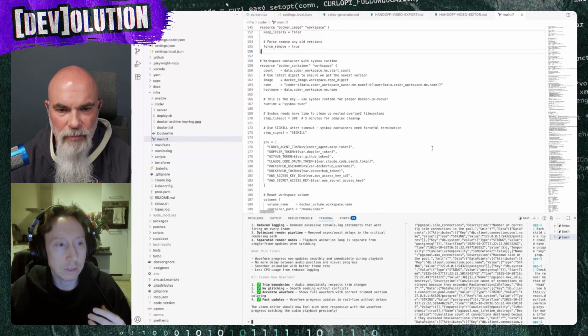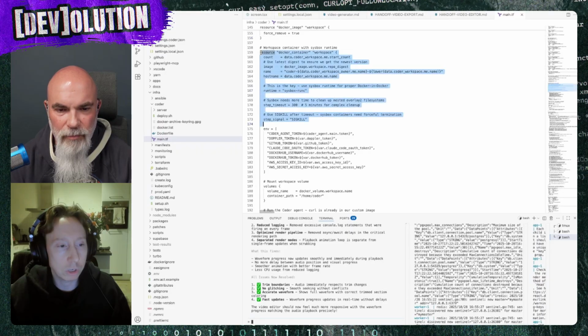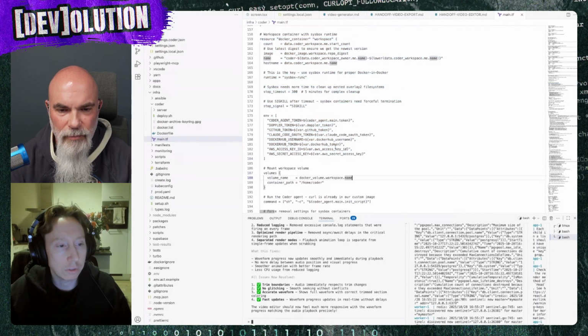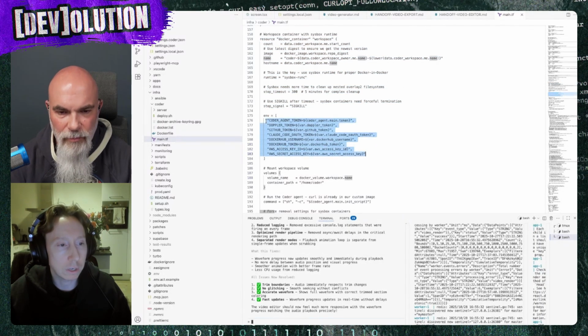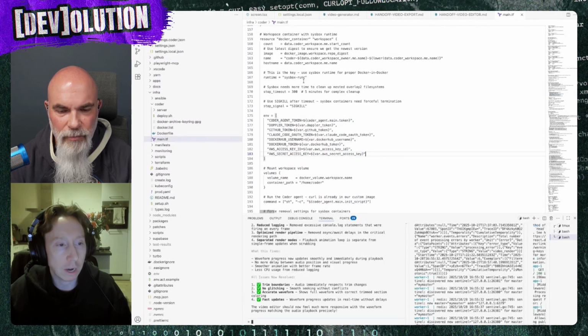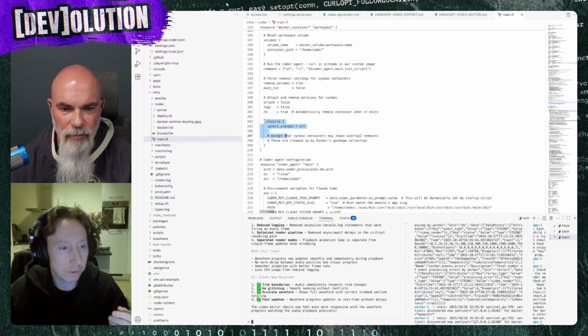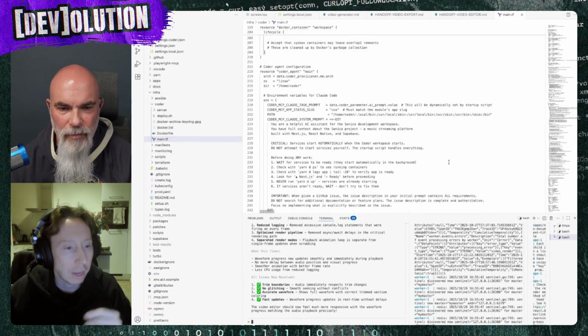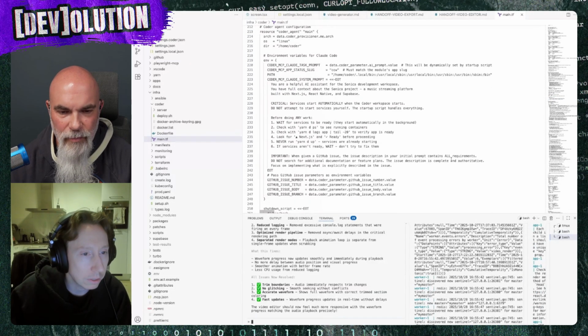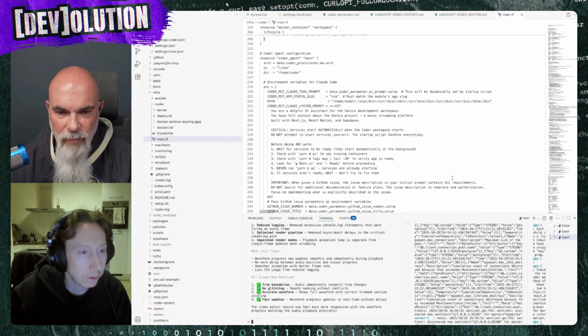And so then this is the Docker container for the workspace. You can see these are the environment vars that it'll pass down. I use sysbox-runc to be able to do the Docker in Docker. Ignore the lifecycle changes so that you don't get any errors shutting down. And then, let's see. Yep, coder agent.